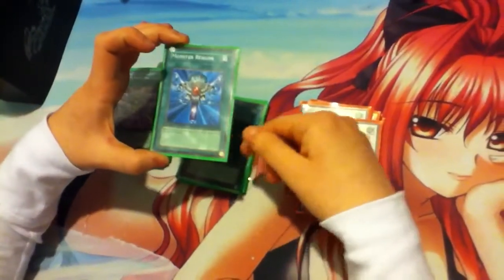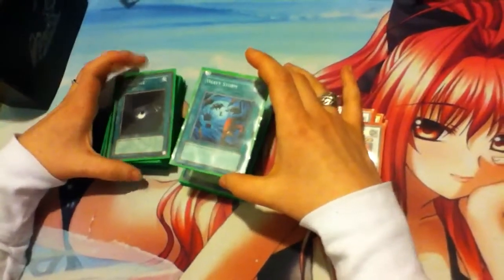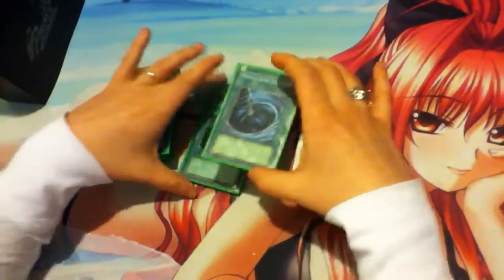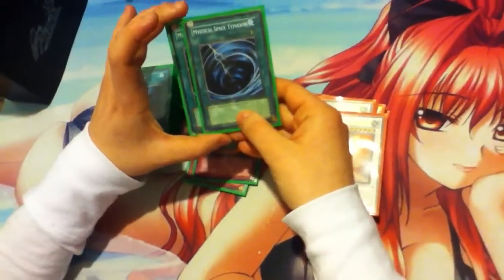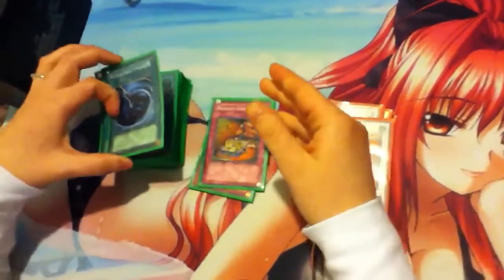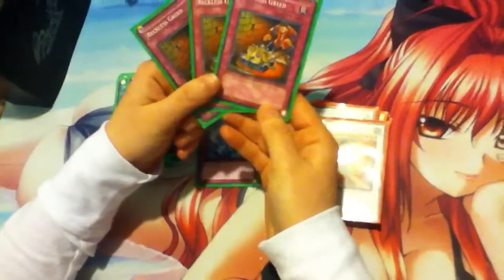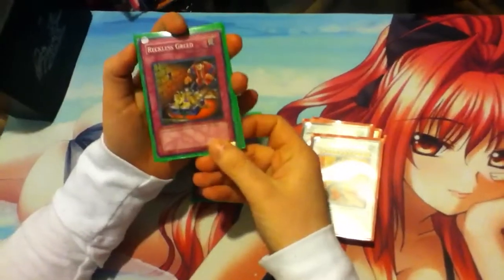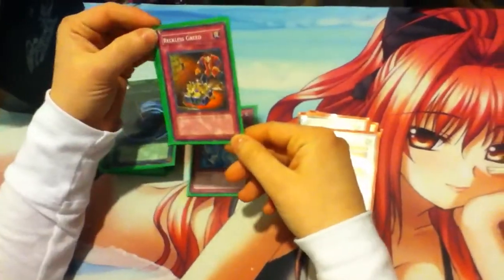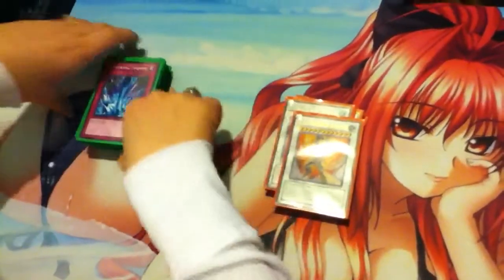Monster Reborn, staple, obvious. Dark Hole, staple, obvious. Heavy Storm, staple, obvious. 2 MSTs, just to get rid of other people's back rows and things that may threaten me. I have 3 Reckless Greed, hopefully have those all out on the field at once. That would be nice, so I can get my draw power without having to wait. Torrential, staple, obviously.